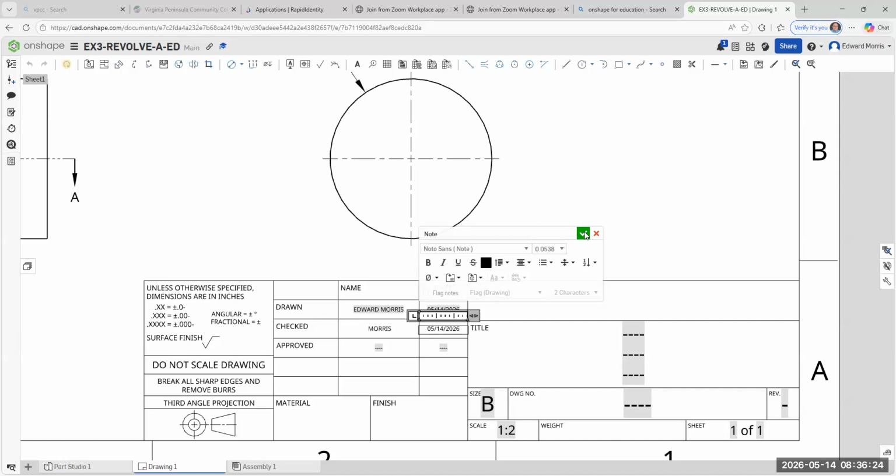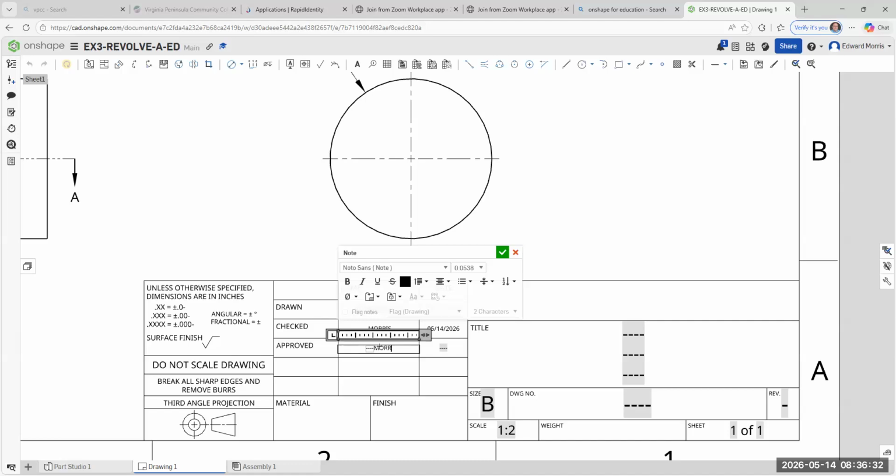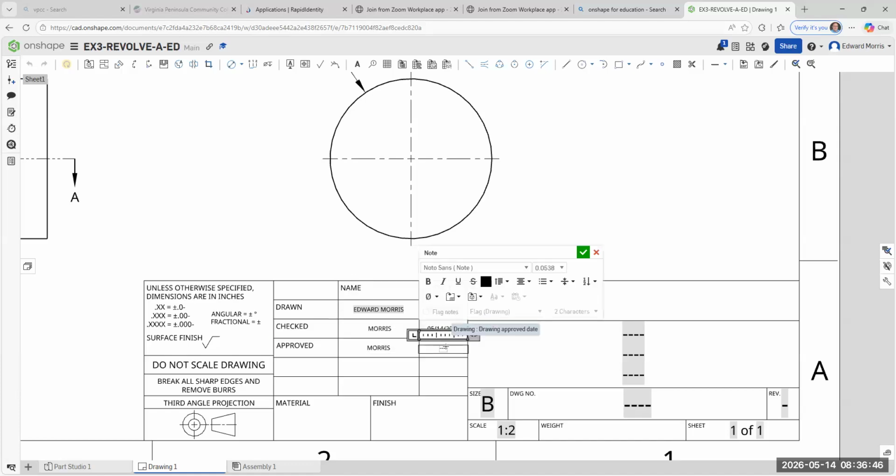Okay. Now, click on the green check mark. Approved. You're going to want to probably put me there. So you can just put my last name. You don't want those lines though. So you can just hit the backspace and get rid of those lines. Select the green check mark. Okay, click right here. And again, you could put a date here, and we'll just go ahead and use the same date. I'm going to get rid of those lines first. Hit the backspace, 05. All right, click on the green check mark.